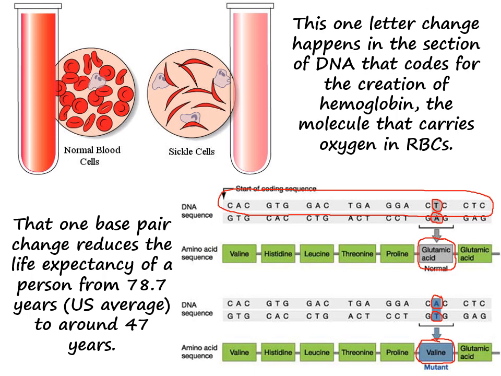What ends up happening is hemoglobin has the incorrect shape, and that alters the entire shape of the red blood cells, and you get these kind of crescent or sickle shapes for red blood cells, and they can't properly carry oxygen. So people with sickle cell anemia have some very serious life-threatening issues that they have to live with. Some people have more severe sickle cell anemia than others, but it can be very, very dangerous. I mean, even people with sickle cell trait have to be monitored while playing sports. People with the actual disease can't exercise normally. It can be very, very serious.